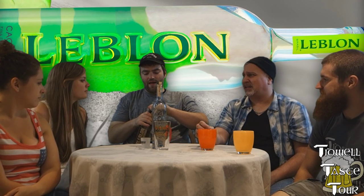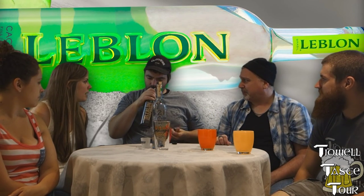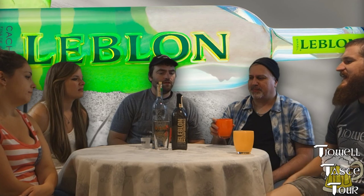It seems like you could possibly make a good drink out of this if you proportioned it differently and added sugar. That's the problem. It's just way too strong. It tastes like it's supposed to be a really ultra-condensed version of a mix. It tastes like slightly sweet lime juice. It's bitter.